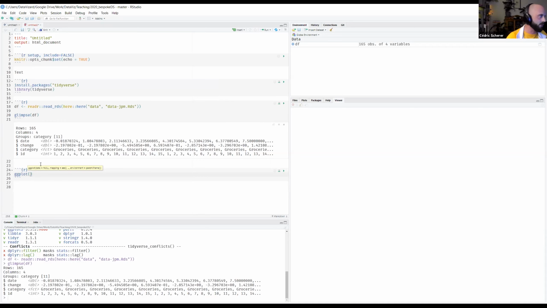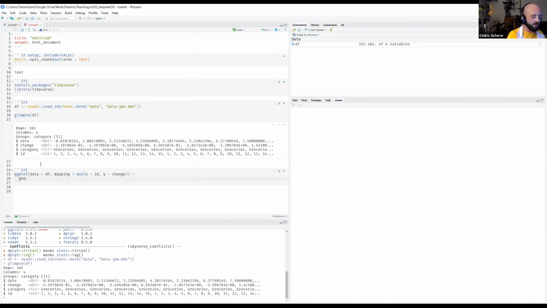So we always start with a ggplot call. And the first argument of our ggplot call to build a plot is the data. The data we called df here, data frame. And the next thing, which often causes frustration for beginners, is the aesthetics part. So we call this the mapping. So we map some aesthetics to our values, or the values to the aesthetics, to be more precise, which is in the first place x and y. So X and Y are also aesthetics, which are positional aesthetics. And we map to this the ID, so the date on the x-axis and the change on the y-axis.